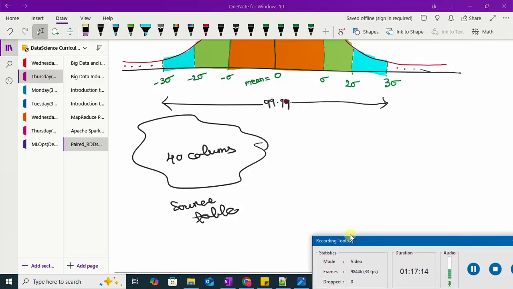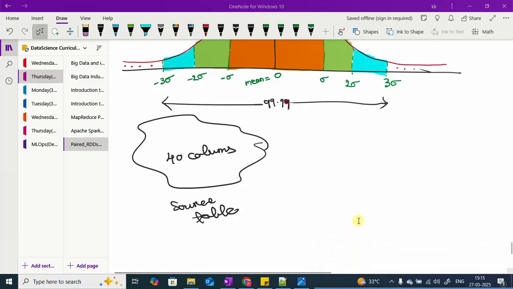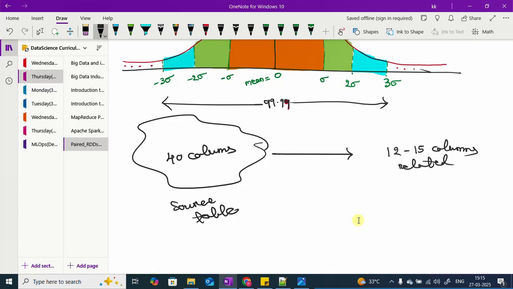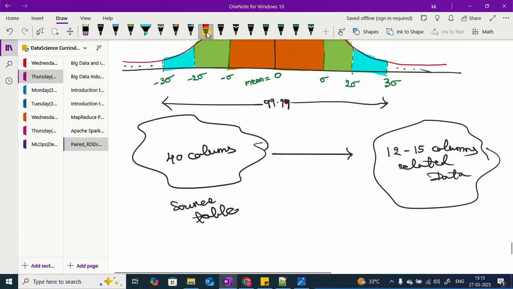Obviously not required at all. Maybe the client says I don't need all 40 columns, I need maybe 12 to 15 columns of data. It is a client requirement.